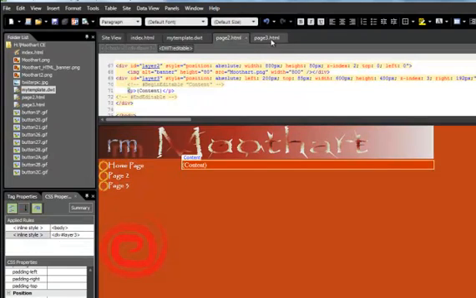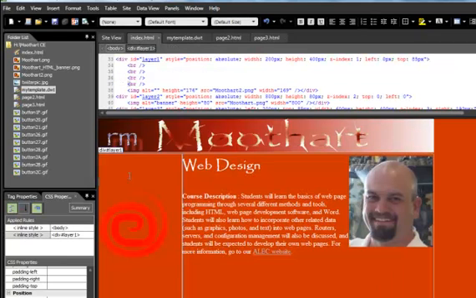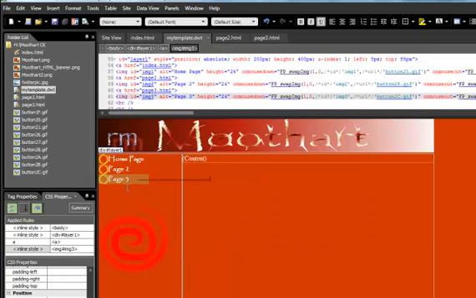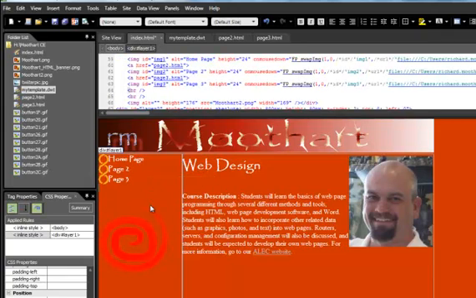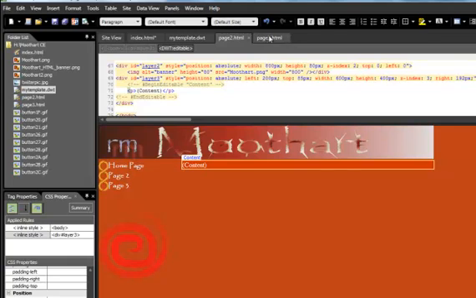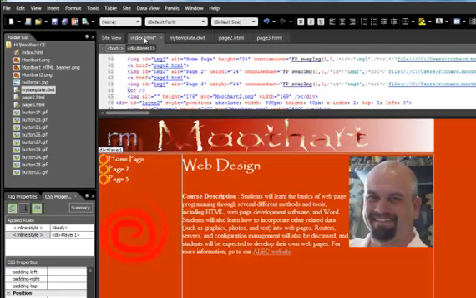And now if I look on these two pages, page 2 has my interactive buttons. Page 3 has the interactive buttons. My index page, however, does not have the interactive buttons. So the easiest way to get them is to go to your template and just click and drag and select them, copy, index, paste, and delete some extra spaces. And now I have my interactive buttons on every page. Page 2, page 3, and index.